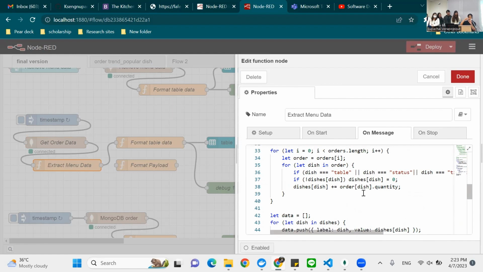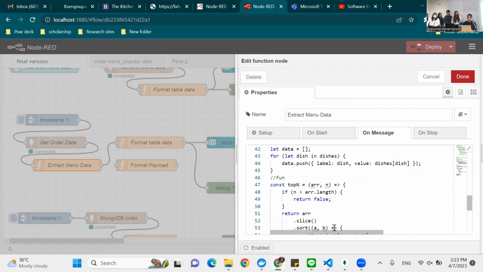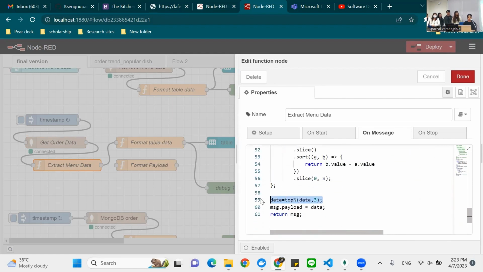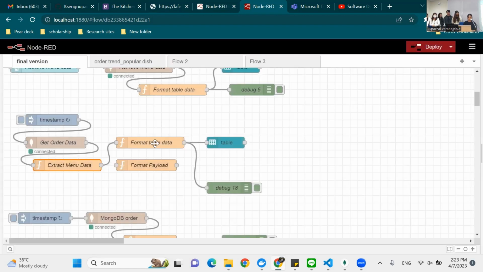Every time I accept that value, I have to add one, and then I sort it. Here it sorts the top 3 most popular dishes, and then that data is delivered to the table.